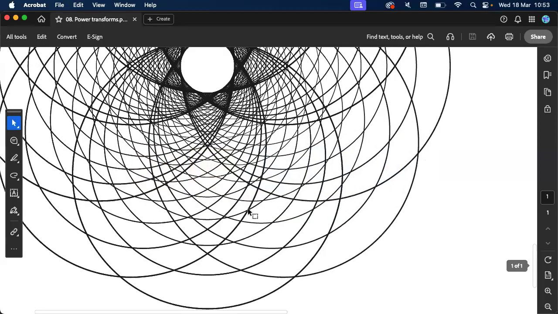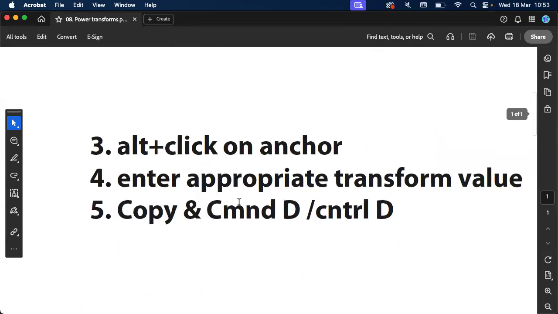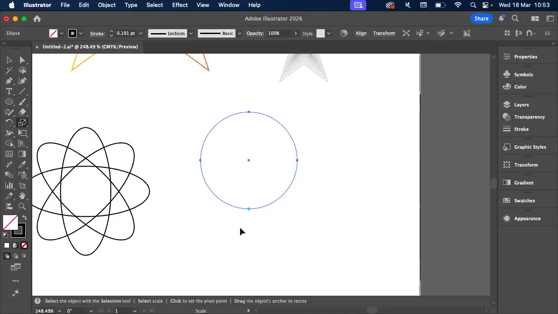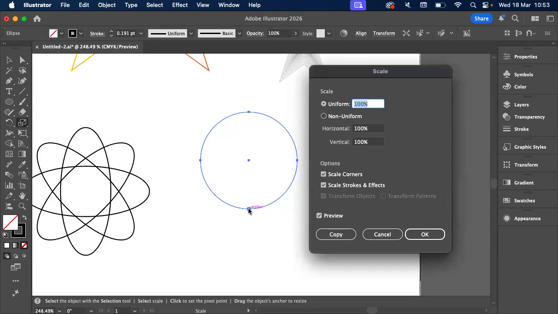Instead, what you'll use as part of your notes, the Alt click on the anchor point, or Option click. So we've moved it already. Now I'm going to hold down Option or Alt, and with the scale tool active, I'm going to then click on that particular anchor. That's going to keep it in that new position, but it's also going to open up your scale settings as well. So double clicking the tool will bring it back to the center. So you have to hold down Option to do this. Once you've done that, everything thereafter is the same.